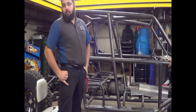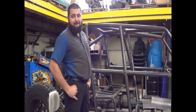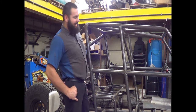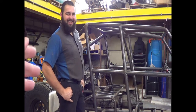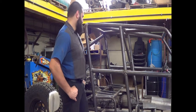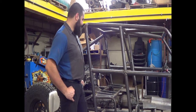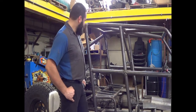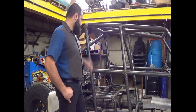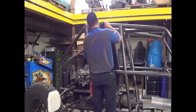I have a question. You say that like you just put your foot here and then you step over. If her legs are my length, if my foot's down there, I can't get over. She got in pretty easily when I had the seats and stuff in there. Now, how do you get in the back? Because that hole's even smaller than this hole. It's not too bad. It's tight, but it's really not too bad. Once the seat's in there, you know, it looks tight.